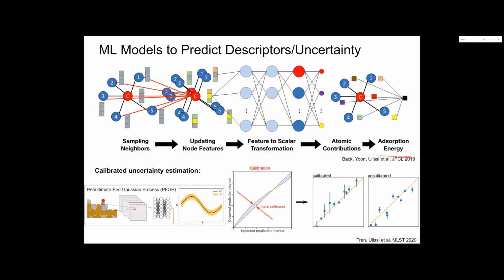So we published this last summer. If you're interested, look in that paper. I'm also going to be talking about cases where we need uncertainty. And so with uncertainty in these same models, we published a paper in MLST just last month with myself and a collaborator from the machine learning department in order to calibrate uncertainty estimates inside of these special machine learning models.